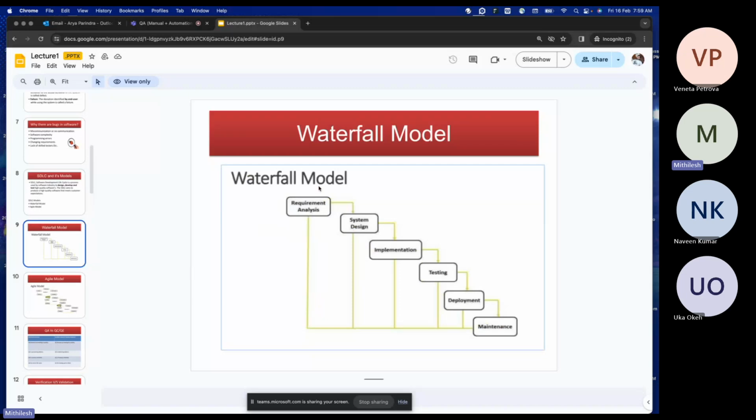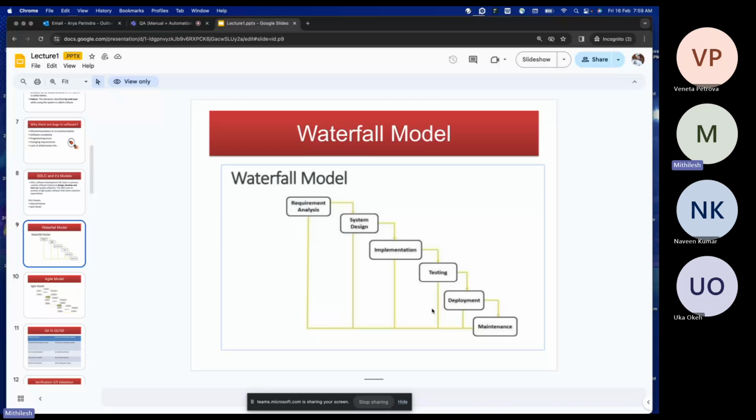What I want to say is, if we have some kind of misunderstanding in the requirement analysis, this might impact the system design also, because it acts as an input to the system design. If we have not designed properly, it will impact the development, and if the development is not correct, testing will also not be correct. So if we make one mistake in the initial phase, it impacts the other phases.